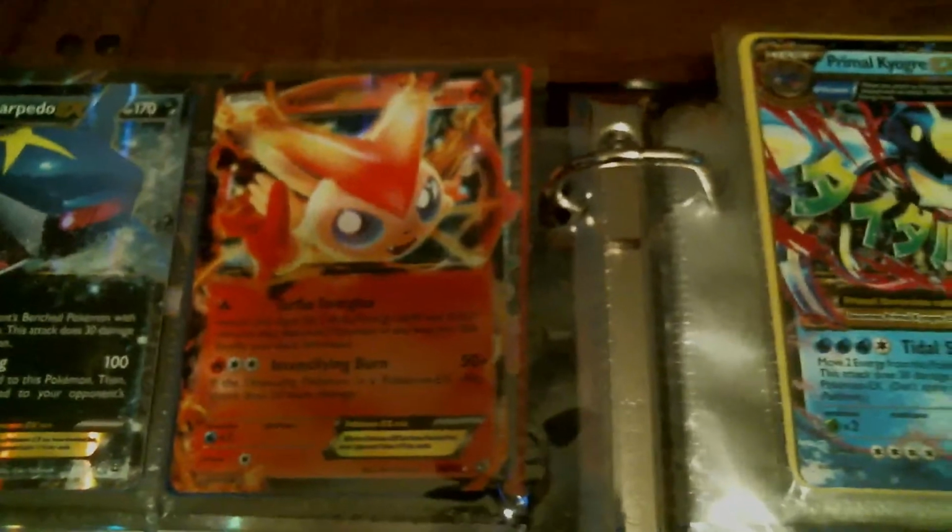We have Victini EX. It's a nice card, but I really want the full art of this because it looks pretty awesome. So I'm still going to be going for the full art of this. I may get a booster box of, I think this is Next Destinies, actually, now that I think about it. So I may have to get a booster box of Next Destinies. So yeah, I think I'll be doing that. But first, the one I'm going to do is Furious Fist. That's the next booster box I plan to open.